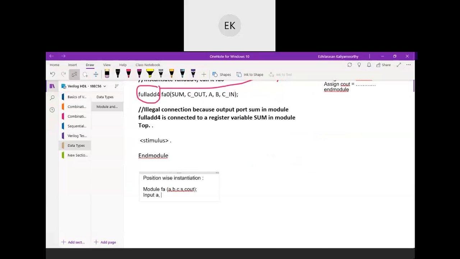Example, let me take full adder using 2 half adders. So module full adder A comma B comma C comma S comma C out. Then as we know, input is A B C, then output S C out. I'm not going to write the complete program.